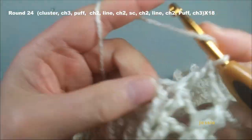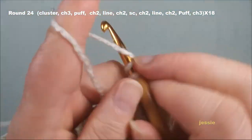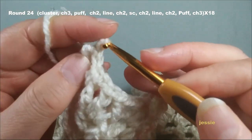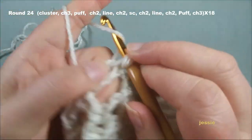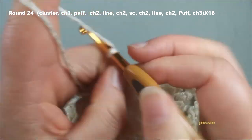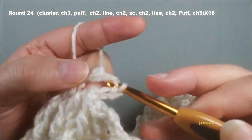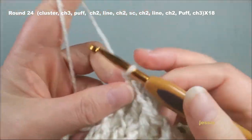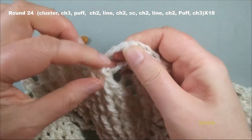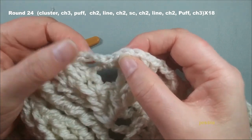Line, you just follow last round, we still do line. Finish line, we do chain 2, and in this chain space, make one single crochet, chain 2. Okay, we repeat this side line. Chain 2, finish this half. We do chain 3 because we will do cluster before and after cluster. We do chain 3 here. Okay, then here, line, single crochet each side, we do chain 2.